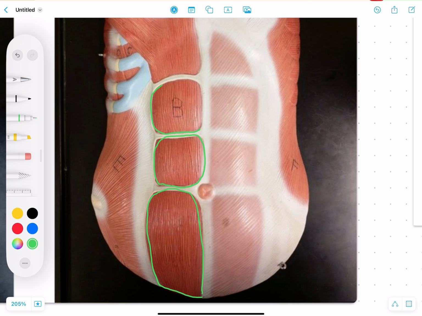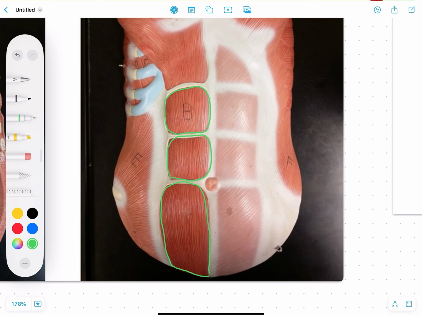And so to understand what they are and what they do, everyone's worked these out before. This is also one of the ones that they're going to need to know the origin and insertion for. Thinking about our understanding of muscles, the insertion moves toward the origin. When you do a curl up, this part up here is going to move down toward the pelvis down here. And so the rectus abdominis muscles originate on the pelvic bones, specifically on the pubic crest and the pubic symphysis right there.